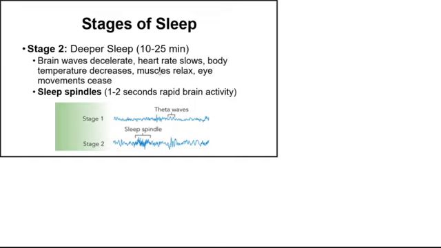So after we've moved through that stage 1, we have more deceleration of our brain waves. So we see on the top, our stage 1 is there still for reference, and then stage 2 is underneath. And you find that all of stage 2 ends up looking an awful lot like what we identified as theta waves. So instead of having that background of very close together waves, we now have more spread out theta waves everywhere with what we also call sleep spindles.